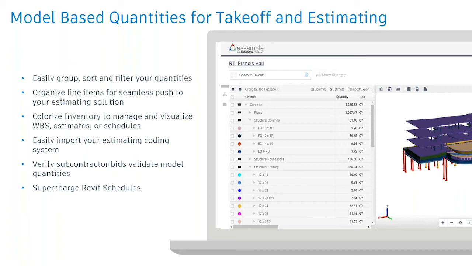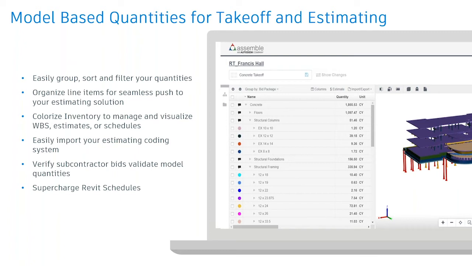So when we look at those naming conventions, they generally aren't related back to the packages for estimating or the bidding objects for a bid package that you're putting together. So being able to group, sort, and filter these things to get to relevant parts of the model and relevant structures of data is really one of the biggest things that we can provide on the quantitative side of things.